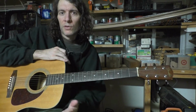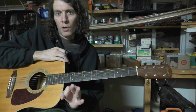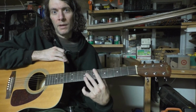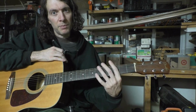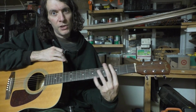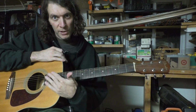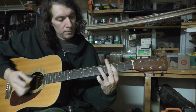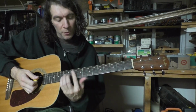Alright, so the way I'm going to do this, I'm going to do the CAGED system through the circle of fifths. We're going to start with C, and we're going to hit every C, all 5 of them, using the C shape, A shape, G shape, E shape, D shape. That spells CAGED. Okay, so... Alright, now I'm going to do backwards.